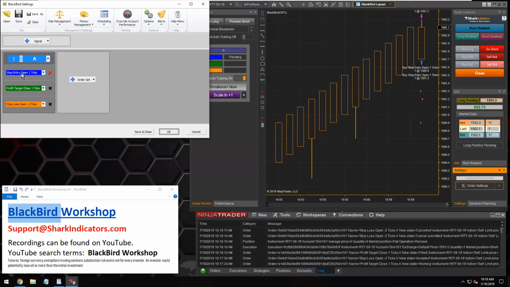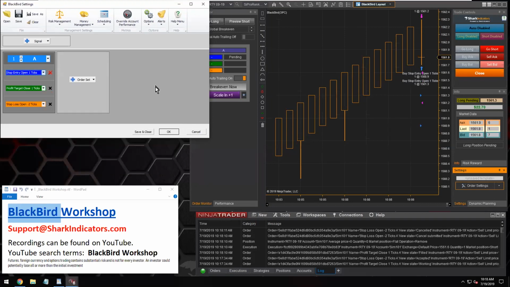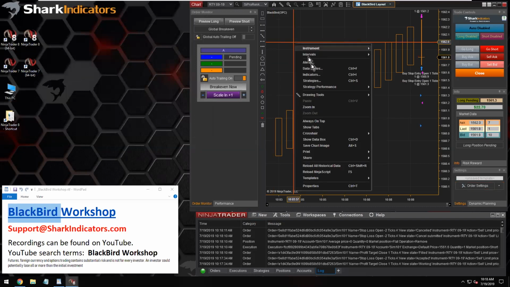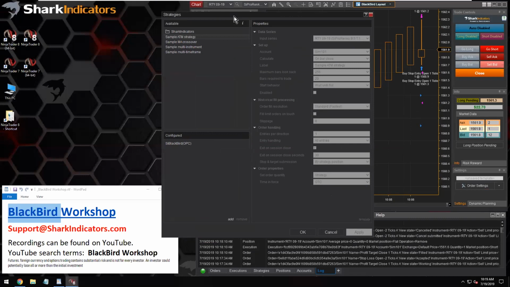So let's just take a look at the keys to getting this to work here. Actually, the first major key to getting this to work is going into the Blackbird Properties here.